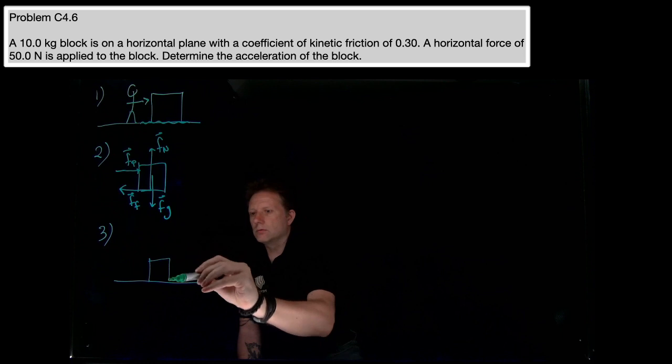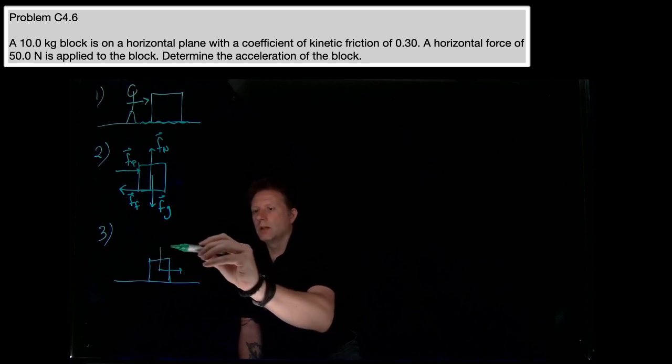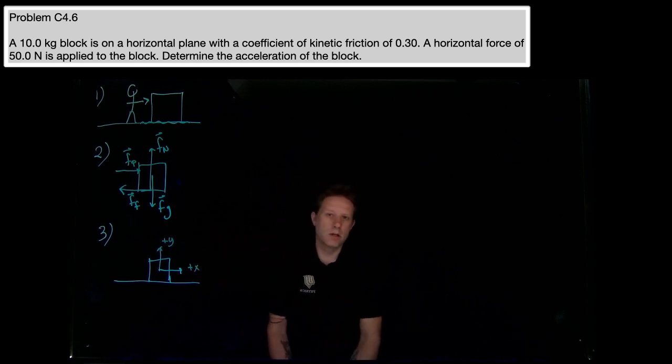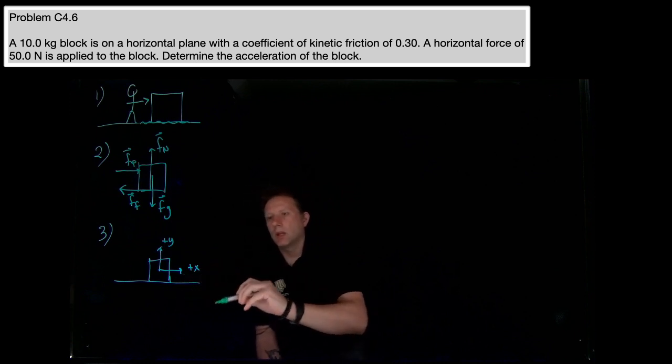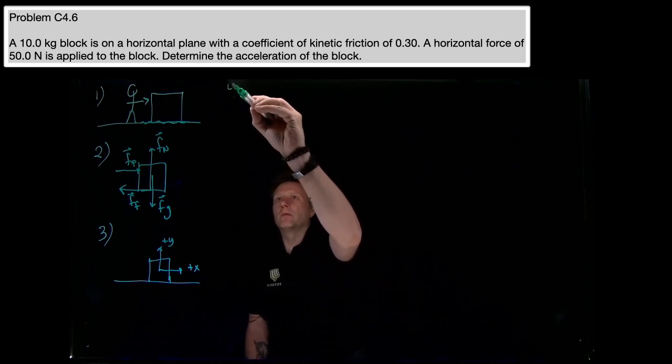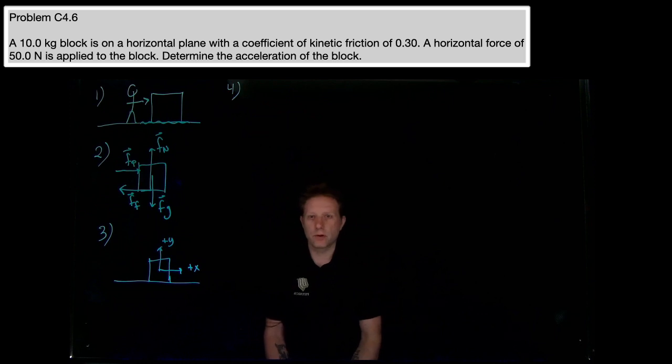I like to put the reference frame at a certain time. That is not required for this problem to just solve for the acceleration. However, we would use kinematics if we want to know something about the position. The position relates to an origin at a given time, in case it becomes important. So we use a standard Cartesian coordinate system xy like this, and of course we look at the box as being a two-dimensional planar object here. Then step 4 is to decompose the vectors into the components according to the reference system. We may recognize that all the vectors are co-aligned with these axes, so it makes it easy, no trigonometry is needed. Okay.